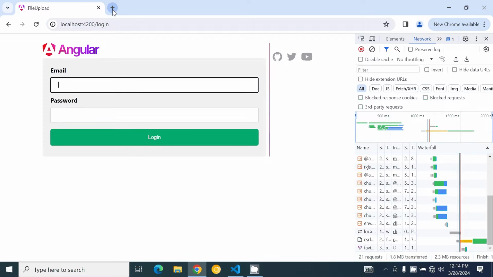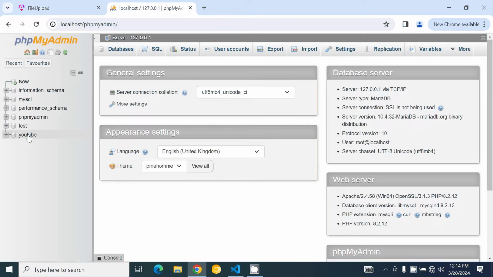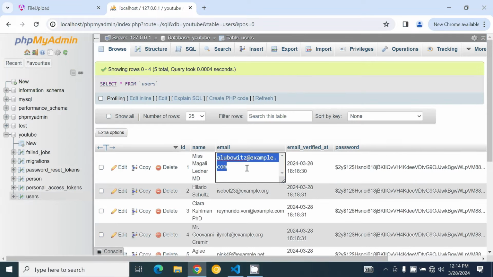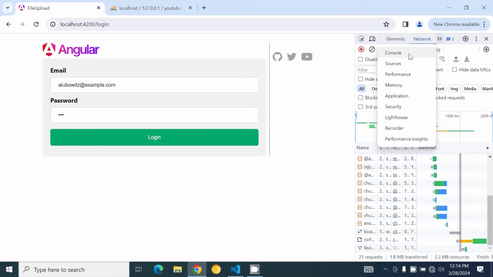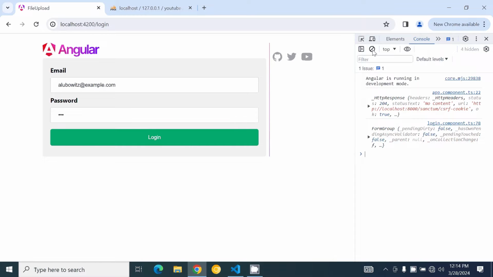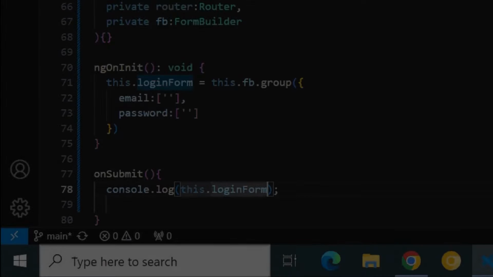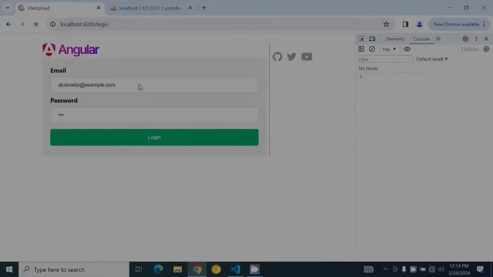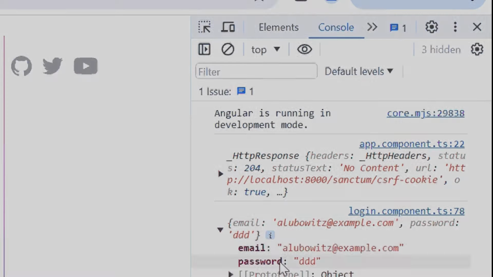Let me get the user information from the database. So this is going to be password. If you check your console log, you should see the user information. Sorry, values. Okay. All right, so you can see the information here.